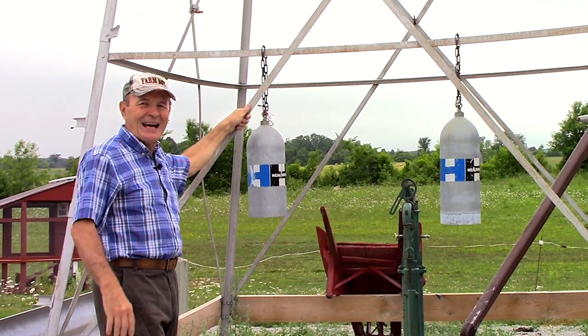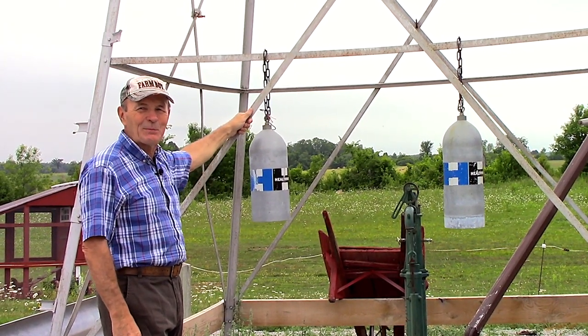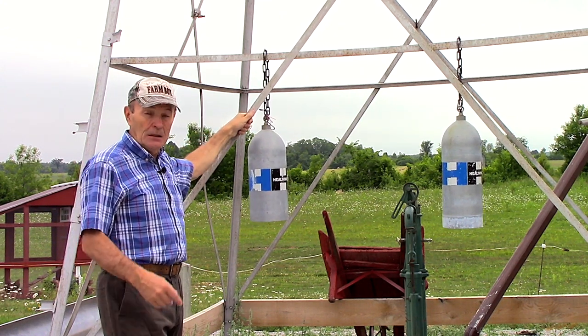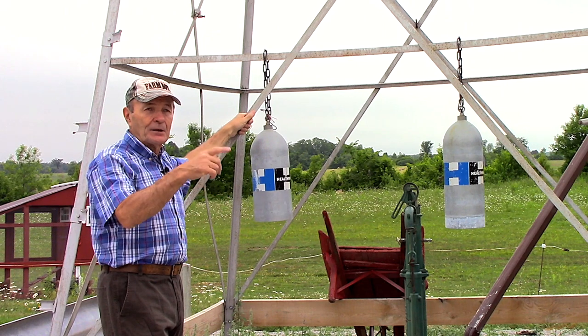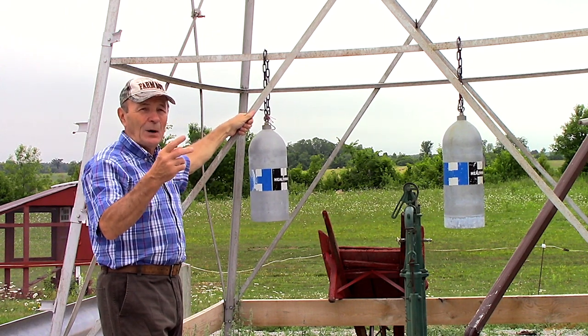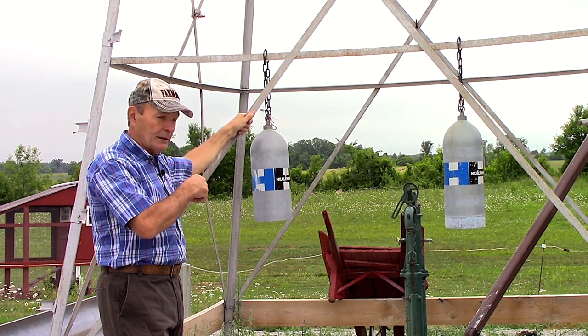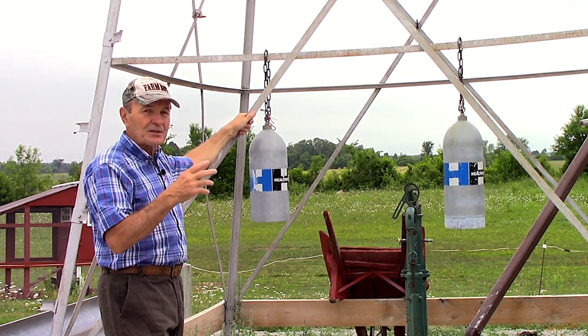Hey guys, Allie Pierce at the ranch. Thank you Kevin, nice picture of our windmill. This windmill was built in 1915 — not somewhere else, right here on the original farm where it was built. I bought it and I've had it in two different places. Now it is installed here, working perfectly. I dug a well, the whole thing.